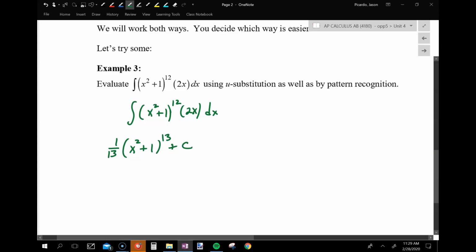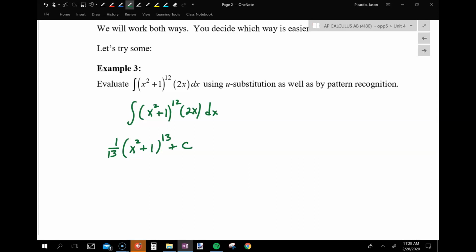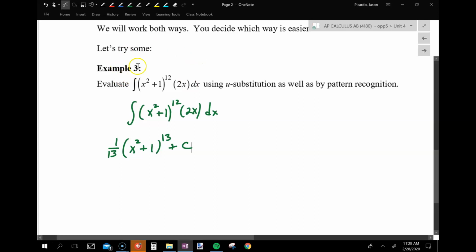Guys, that's just called pattern recognition, right? You know what these look like when you do an antiderivative, but we got to get kind of lucky too, right? You know what I mean by we got to get kind of lucky, Austin? Like, what are the chances that this is going to work out perfectly the way this did, right? So we got to get kind of lucky. So pattern recognition is a way to go about doing it, but we can also do this using a method of U-substitution. And the U-substitution method is kind of nice also.